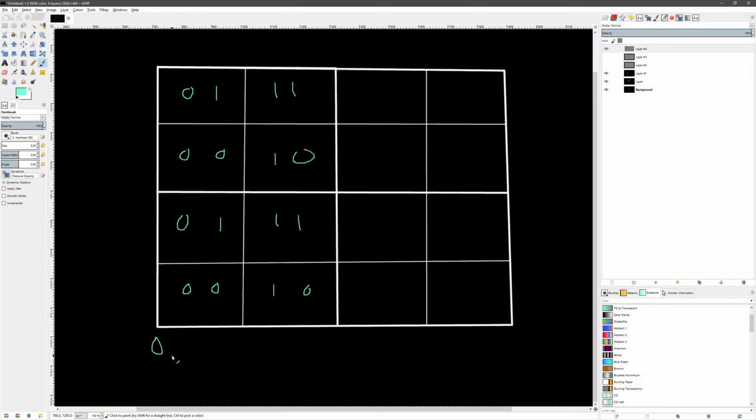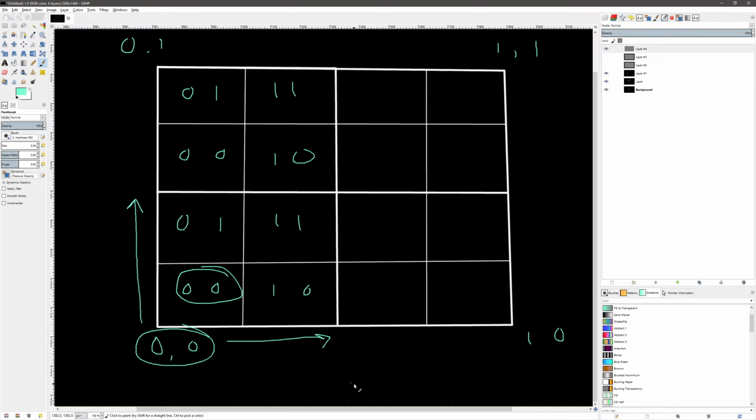So this one has 0, 0, 0, 1, 1, 1, and 1, 0. And given this, together with this, and the width and height of them, we can calculate a global index. And the global index allows us to compare points in different terrain patches. Basically, do they have the same global coordinate?